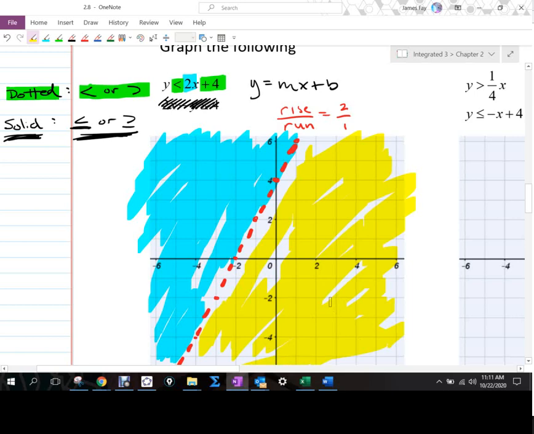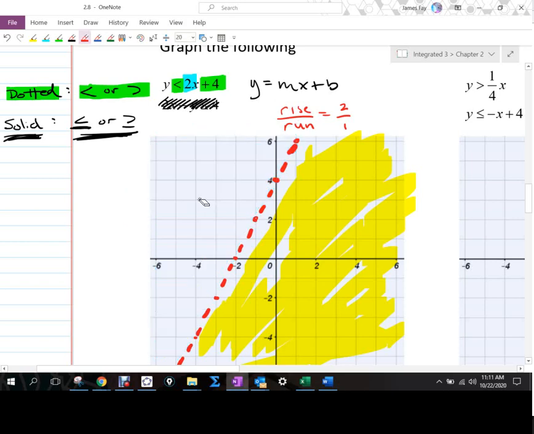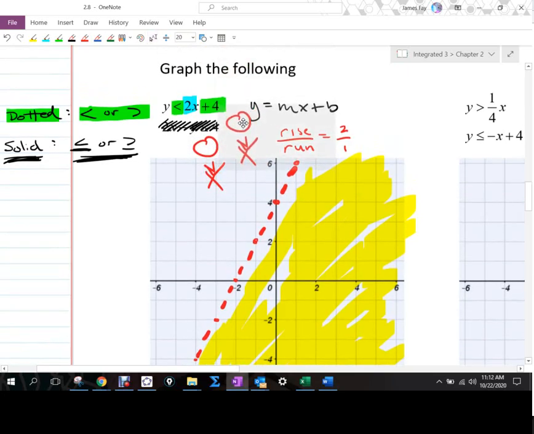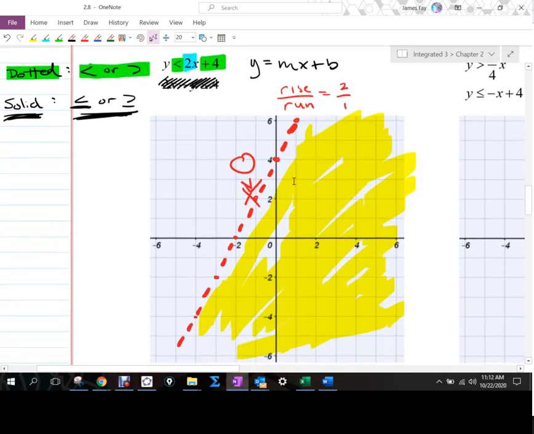Okay, so less than is going to be below the dotted line. So which one would be below the dotted line? The yellow. Okay. Now, what I told you yesterday, I like to take myself and just drop that person from the top onto the grass, and once they hit the line, then they are on top of the line, right? They are on the greater side of the line. So then I can shade opposite that if I need to.